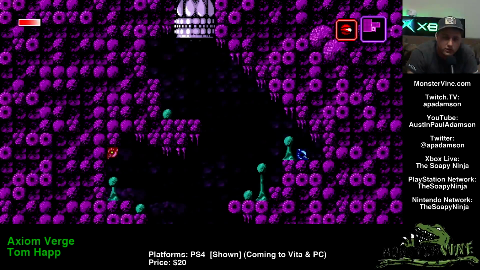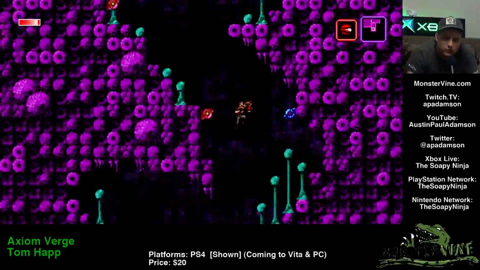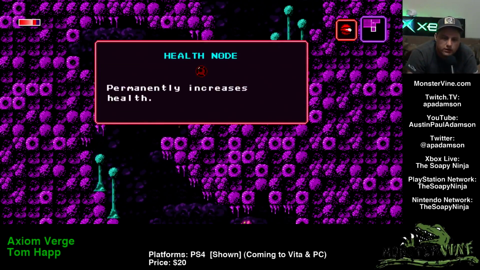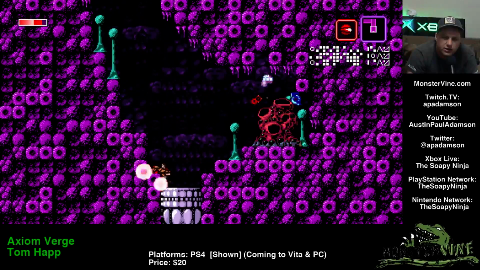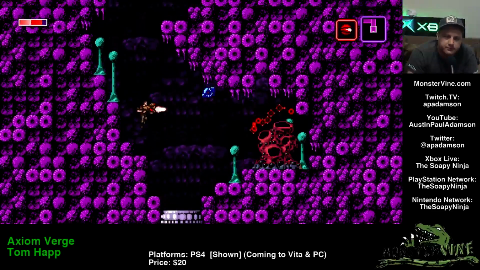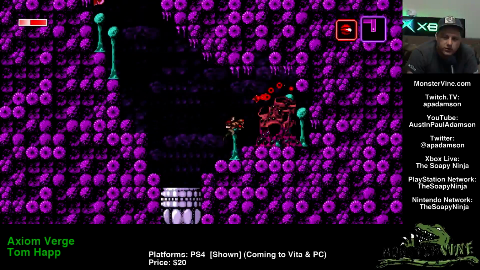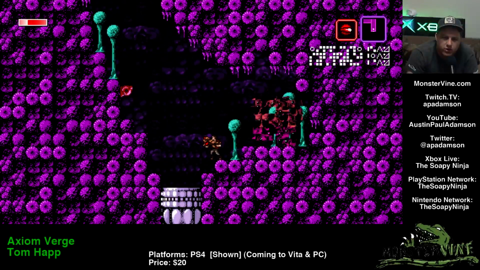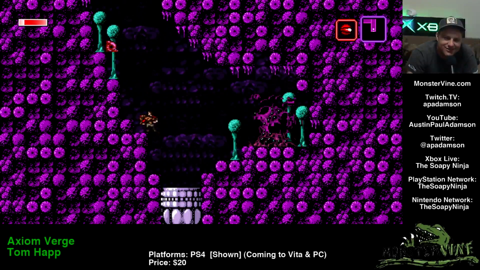Another cool thing, you can go back to the title at any time, and it just saves your progress. So you don't have to hunt down a save spot, or if you're in a hurry and you have to leave, you can just quit. And now PlayStation has suspend play, so you can put your console in rest mode and then just come back to it and resume at any time. So I corrupted or hacked or whatever this weird thing, and now it just spits out health. Just really cool, really useful.